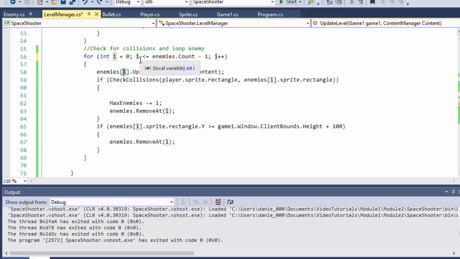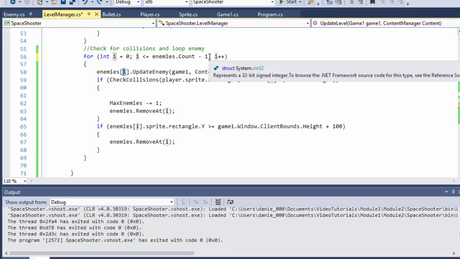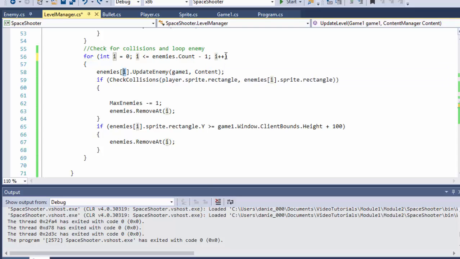Enemies.count, I added 5 enemies in, so minus 1 should be 4. That should be fine, but the problem was the less than or equals to, so it was considering one additional character that I didn't want it to.